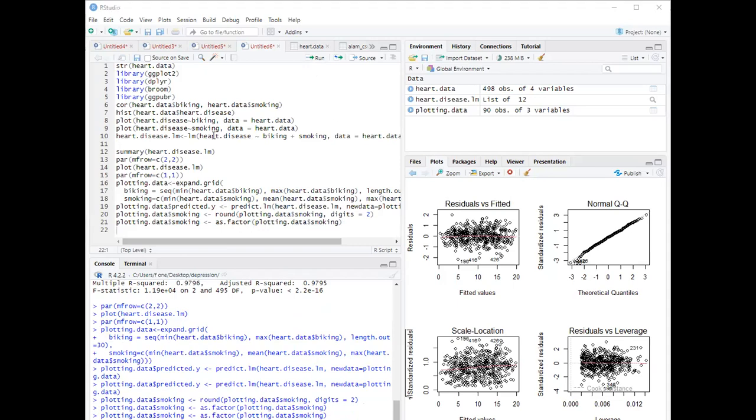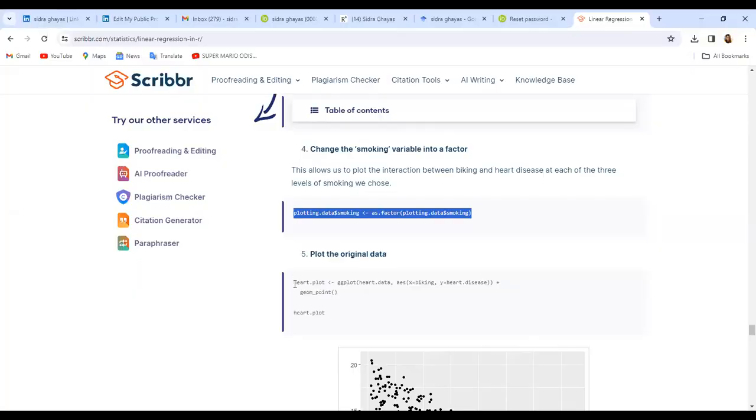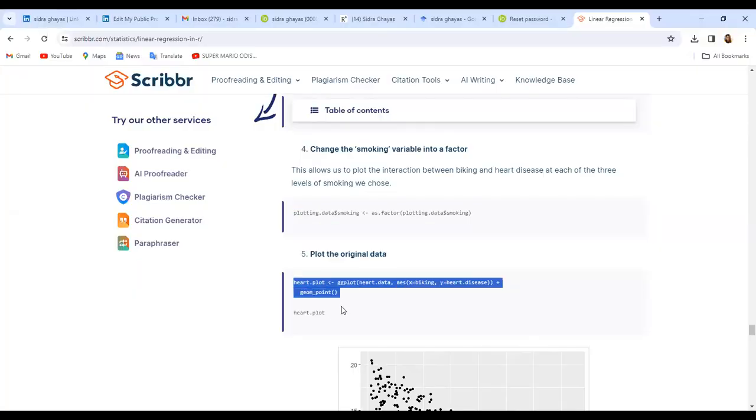After converting the smoking data to a factor variable, now plot the original data. They are plotting the original data, heart.data, and on the axes they have taken biking and heart.disease, and some geometric points, which control the interval or the display of the graph. It depends on how expressive you want to make your graph. So you need to work on it.